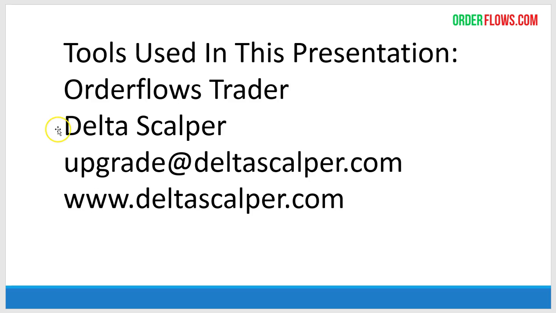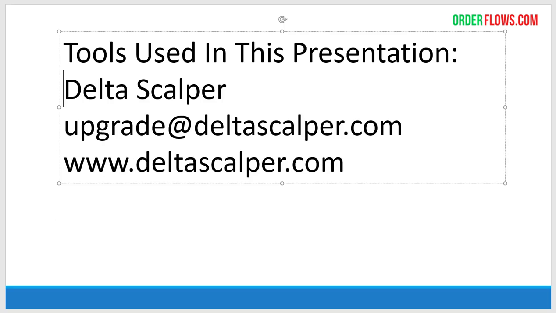Now, the tools I use in this presentation are the Delta Scalper. Actually, I don't use the Orderflows Trader, but I'm just going to show you on bar charts. You can run it on the Orderflows Trader software, but it also runs on bar charts for ease of presentation. I'm going to show it on the normal bar charts.